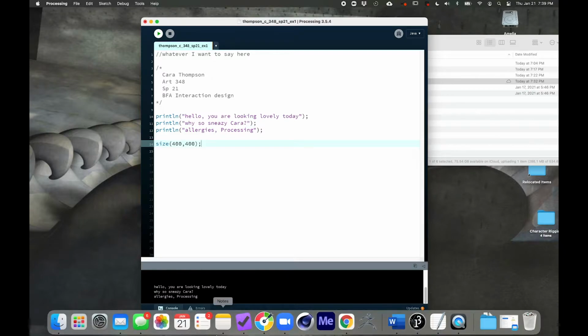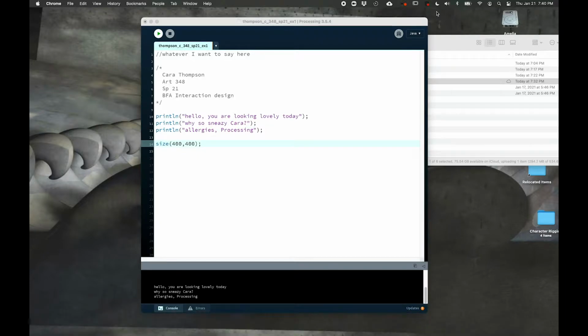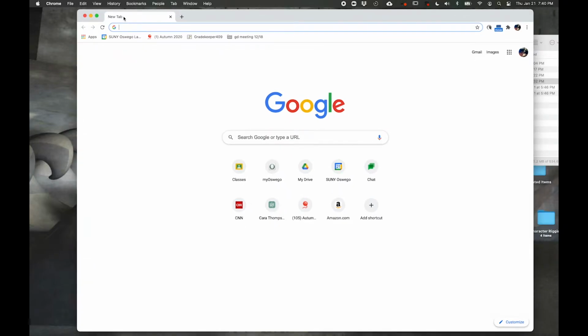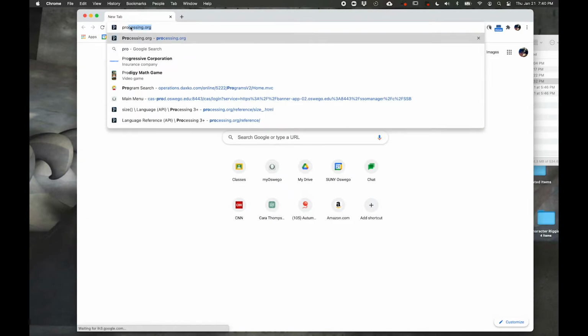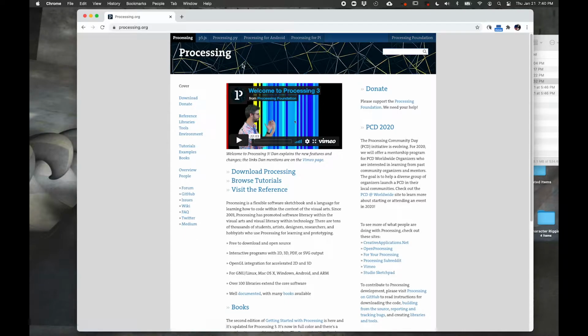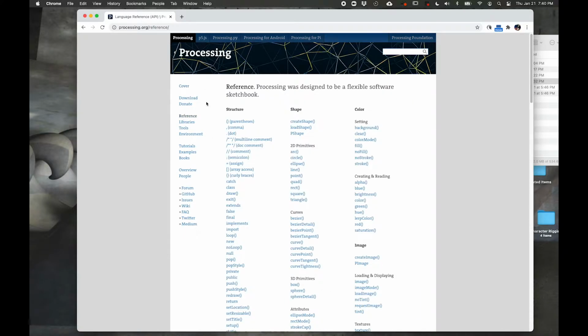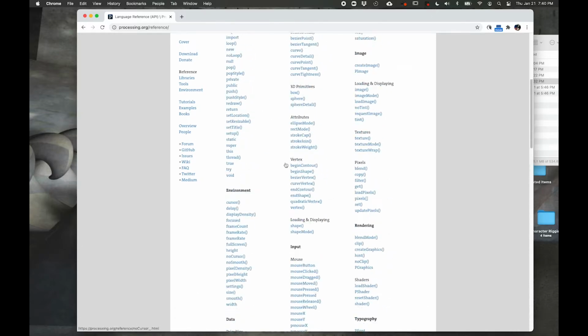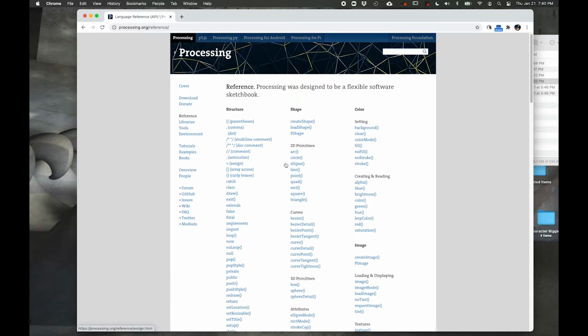In the last video, I also talked about the reference, and the reference is super important. So the Processing reference is something you need to have bookmarked. To get to the Processing reference, just go to Processing and go to Reference. And this will have all kinds of things, a lot of things that you will never ever use, but some things, like I want to know how to draw a circle. Well, here it is.